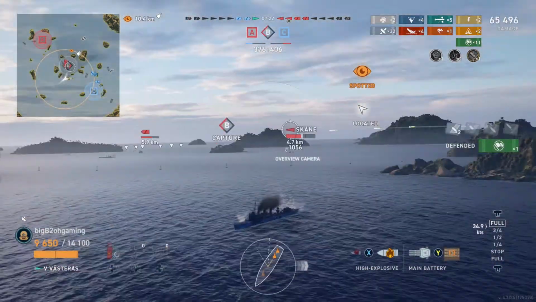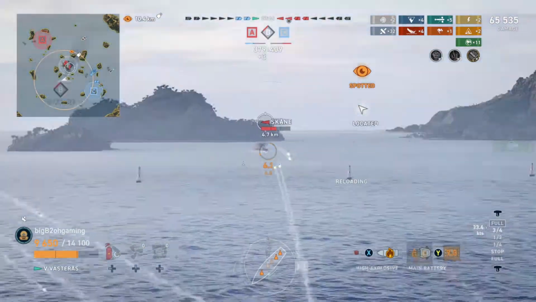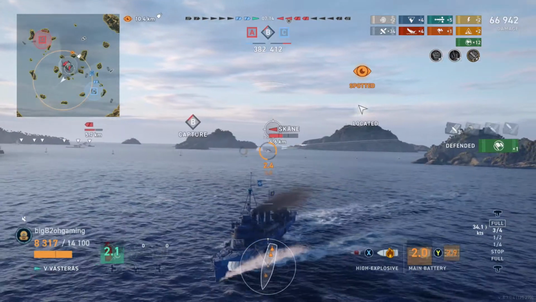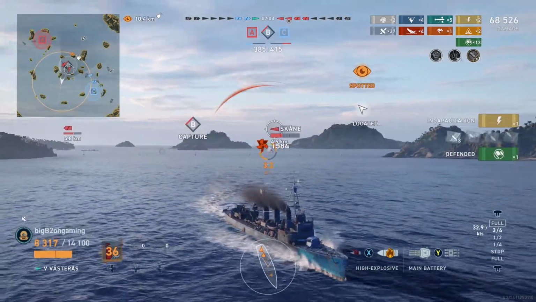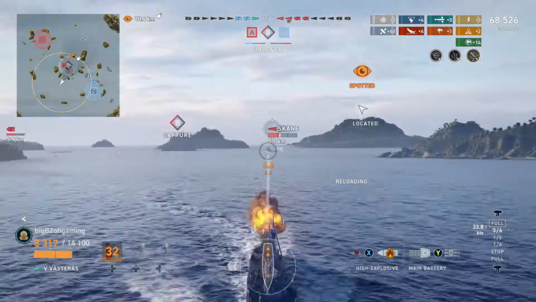The Skane is trying to chase me, and the Skane's firing angles forward is not very good, and like the IJN destroyers, I have 2 turrets in the back of my ship, so I actually have more guns on target versus the enemy Skane, which works out in our favor. We are able to angle towards the Leander and ricochet his AP.